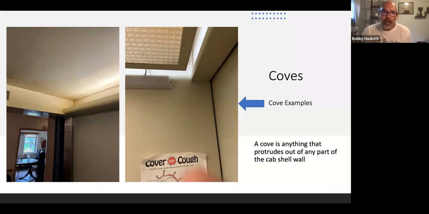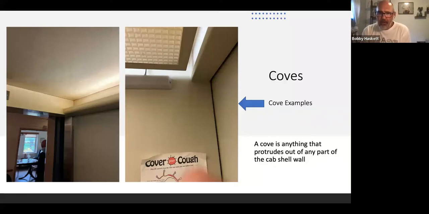Now, what we recommend, if you do run into a cab that has coves like this, is to grab a scrap piece of paper and sketch out these different measurements. The measurement from underneath the cove to the floor, and how far the drop is from the cove to the ceiling. And a lot of times we can design that ceiling to set right inside those coves and give a nice clean look without ever having to cut out or remove those coves themselves.